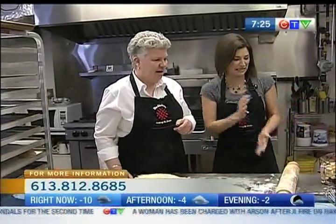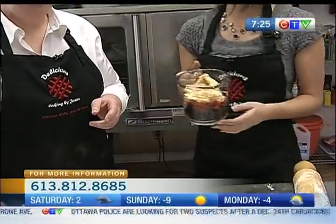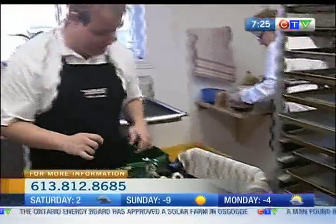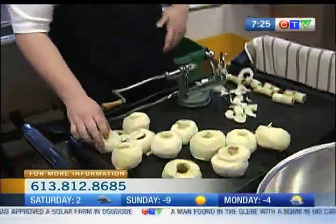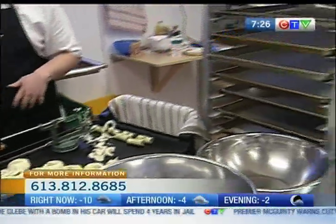What kind of pie are we making today? Today we're making ABC pie, which is apple, blueberry, and cranberry. All the apples are freshly peeled and cored, and we buy all our fruit as locally as possible. But in the wintertime, you have to get them in frozen, so they come in fresh frozen. This is our pie of the month for January, and it's available at Foodsmiths here in Perth.